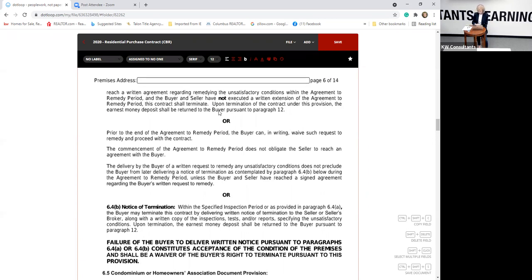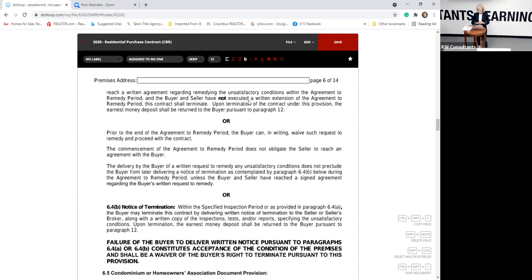Anytime it talks about the earnest money being returned, it always says pursuant to paragraph 12, because, particularly in this market, a buyer can have an inspection done and terminate the contract because he didn't like the fact that there was a small leak in the corner of the basement or something. And then the seller goes, well, that's always been there, it's never been a problem, I'm not returning his earnest money. So again, make sure your buyer understands that it's always pursuant to paragraph 12.